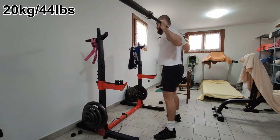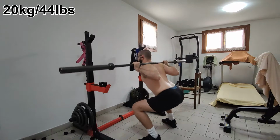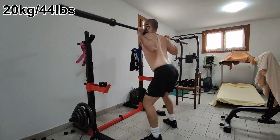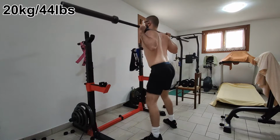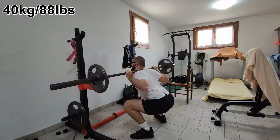Today's leg session was very good in the sense that I did every single exercise that I would normally do, besides maybe one or two more additions, which however I feel like would have just ended up being junk volume. Also, from this side you can really notice the fact that I still tend to tilt my upper body towards the left for some reason when I squat. That is really something that I feel is hindering my performance, so I will have to find out why I do that and how to fix it.